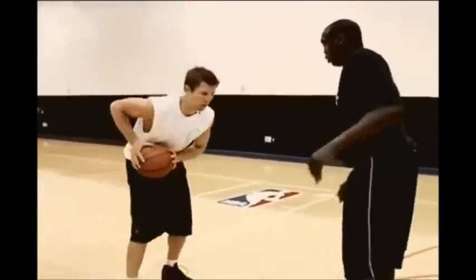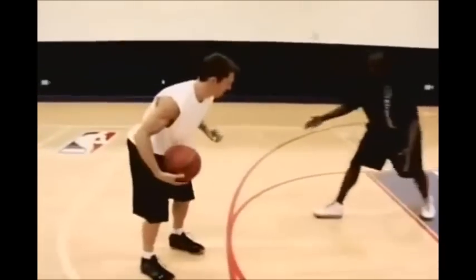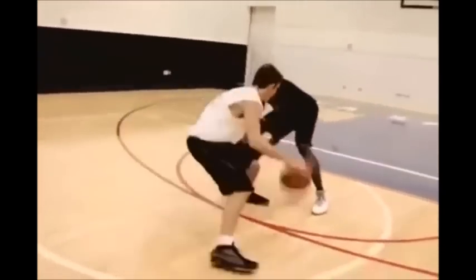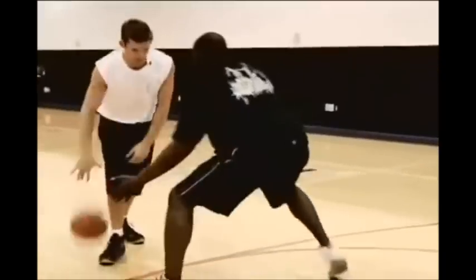Next move is the Ginobili counter, where he puts the ball in his weak hand and he gets his hip and his foot into the defender, almost makes contact, and now he's going up with his sweet lefty J. Let's look at it. I'm gonna make contact now. Make contact.